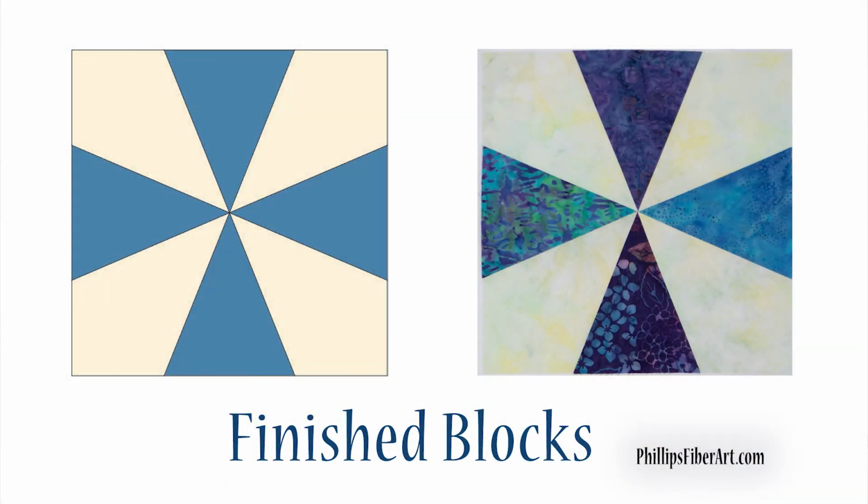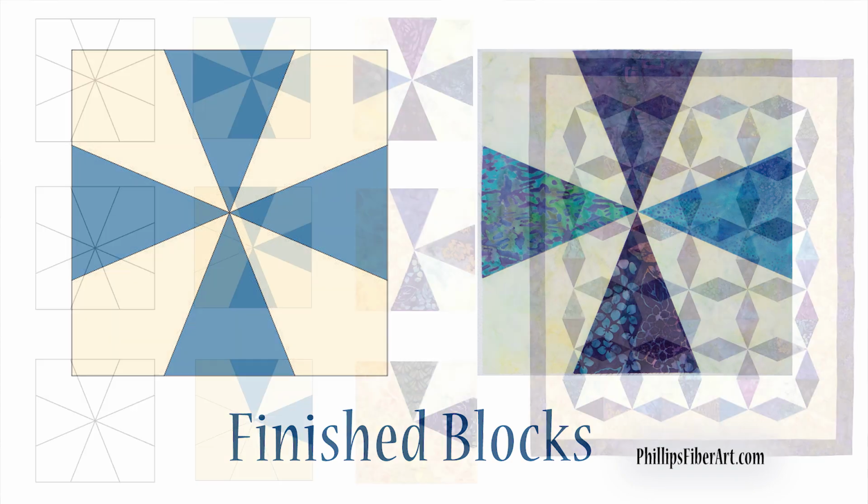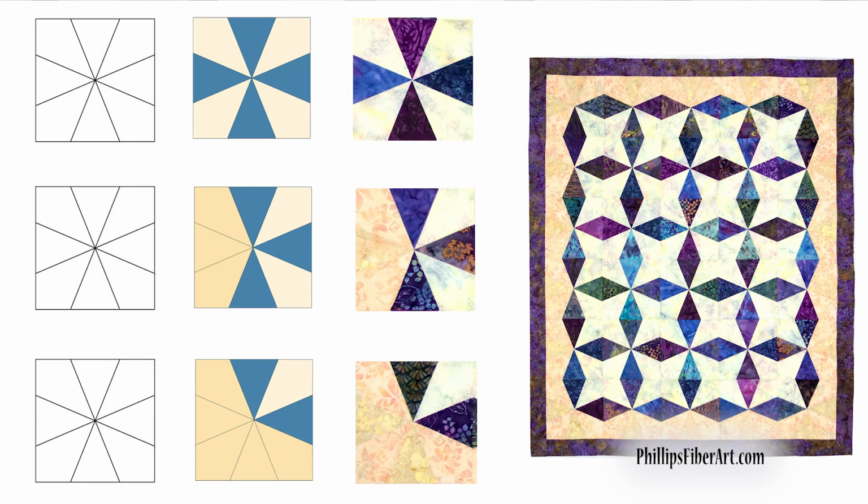You'll also notice that this project has a built-in border. You'll be making blocks like this, you'll be making 4 corner blocks, and then you'll be making your side blocks, which creates a border and it tends to float those rings. Just sew those together in rows until you have your top completed.